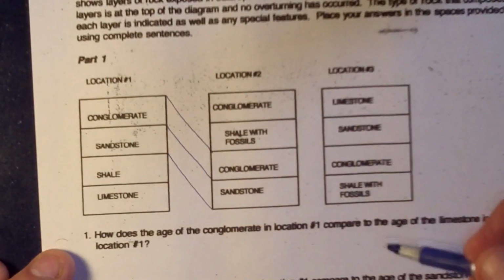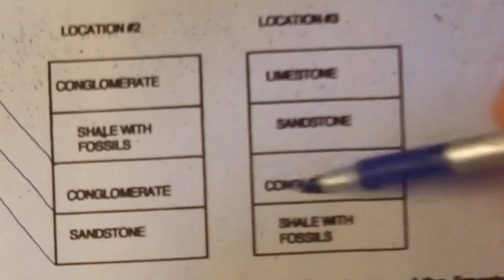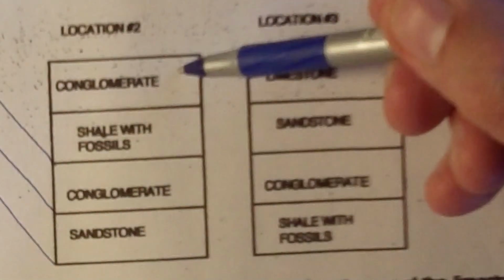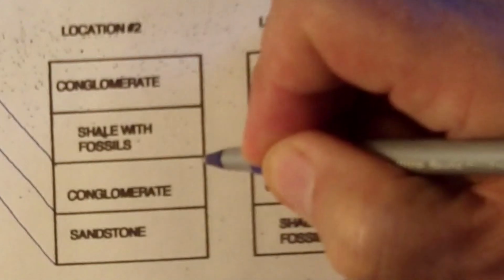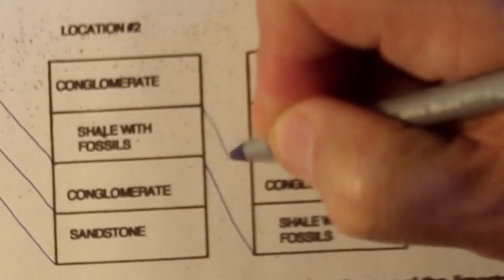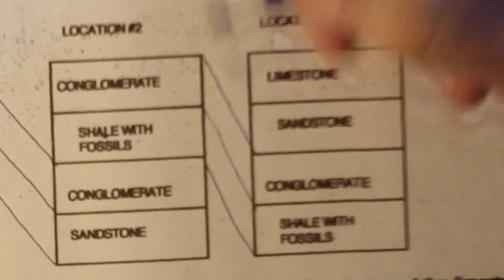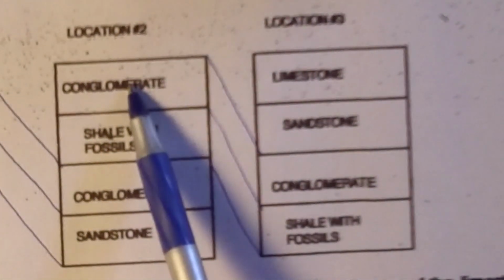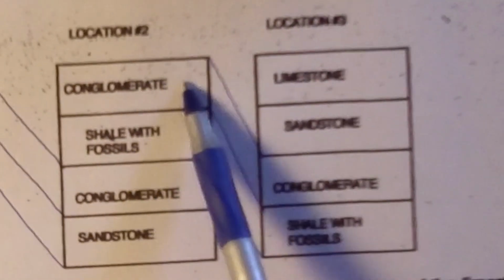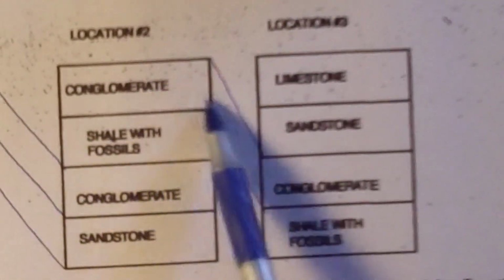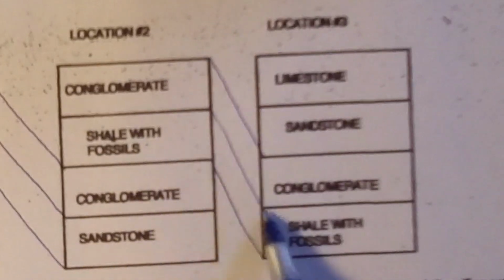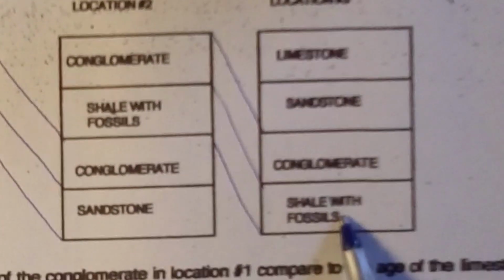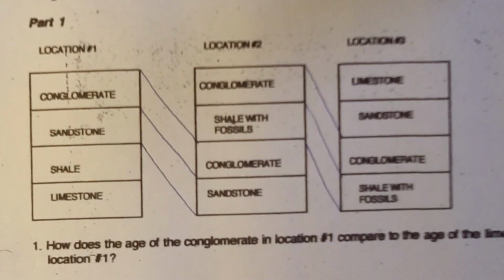Next thing I'm going to do is see if I can match up things here. And what I notice is I do have conglomerate here and conglomerate here, but the conglomerate here has shales with fossils, and the conglomerate here has shale with fossils. So I'm going to match up these 2 like that. If I were to walk the line from, let's say, location 2 to location 3, I could follow a conglomerate layer all the way from one location. They'd have the same type of fossils because they're the same age. And then we'd have this shale layer, which I could follow with the fossils, which would match up with the shale layer over here.